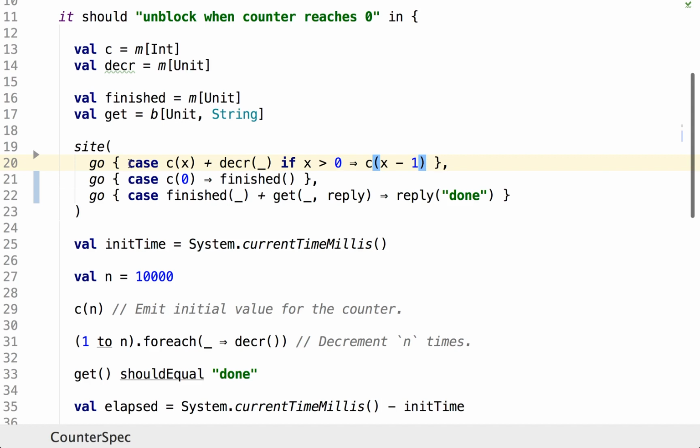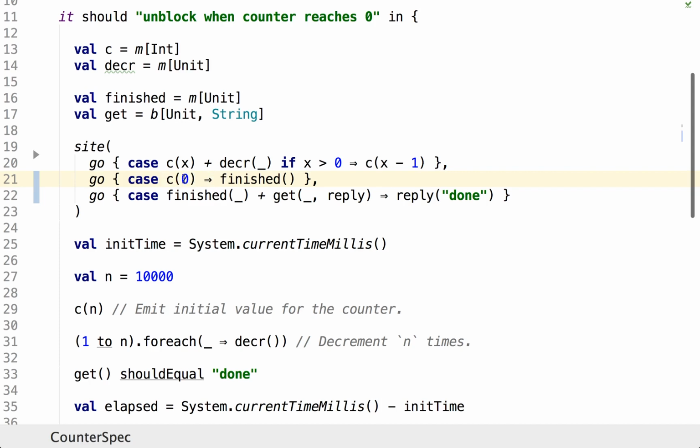But I digress. So the first reaction says that when the counter carries a value that's positive, then you can decrement it. The second reaction says when the counter carries a zero value, then the finished molecule is emitted and the counter molecule is consumed. It's not emitted back. Now, note that this reaction has a single input molecule.